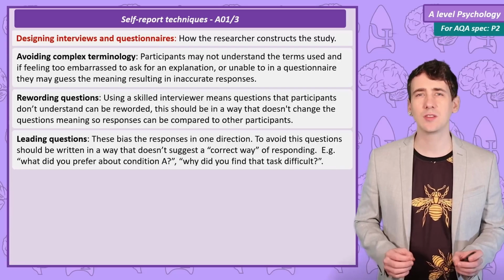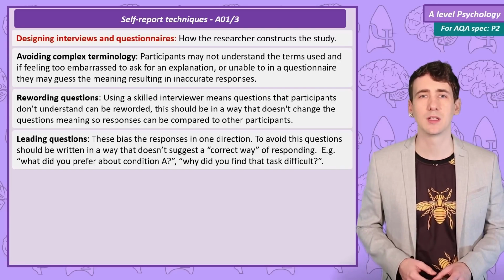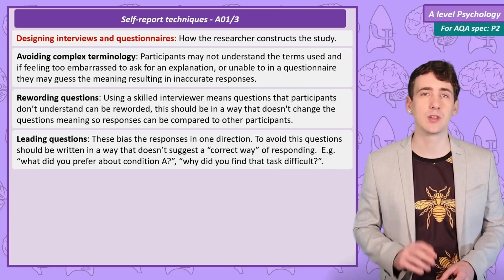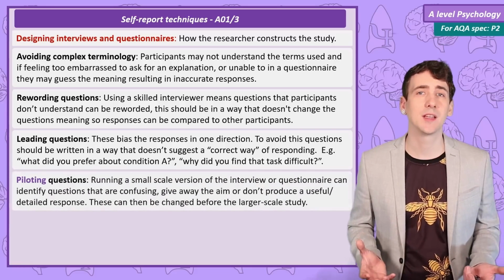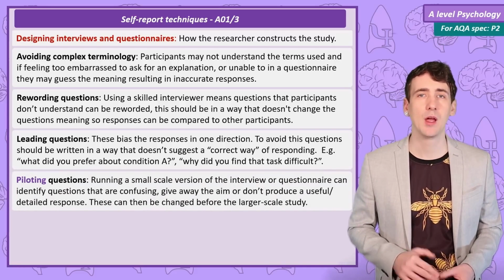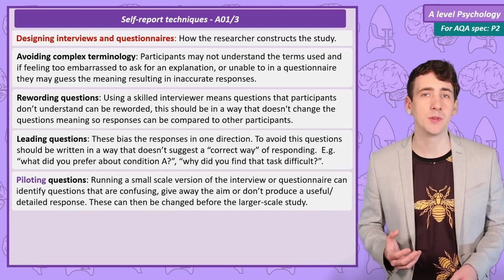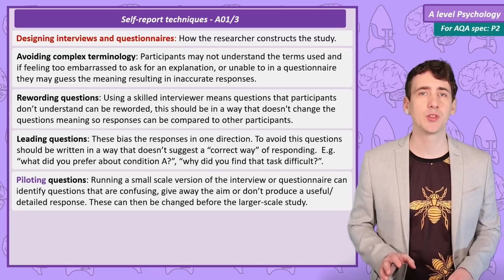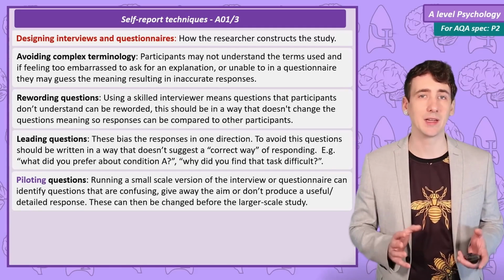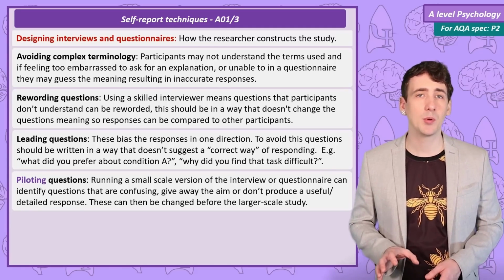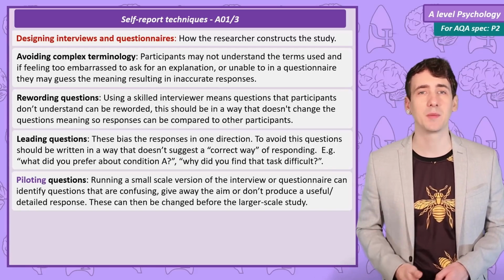These questions subtly suggest how the participants should respond, often in a way that will support the researcher's ideas. The researcher might consider piloting a questionnaire or interview. What this means is running it with a few participants to check for problems. For example, some of the questions may not make sense and might need to be changed. This is particularly important for questionnaires as several thousand might be sent out.